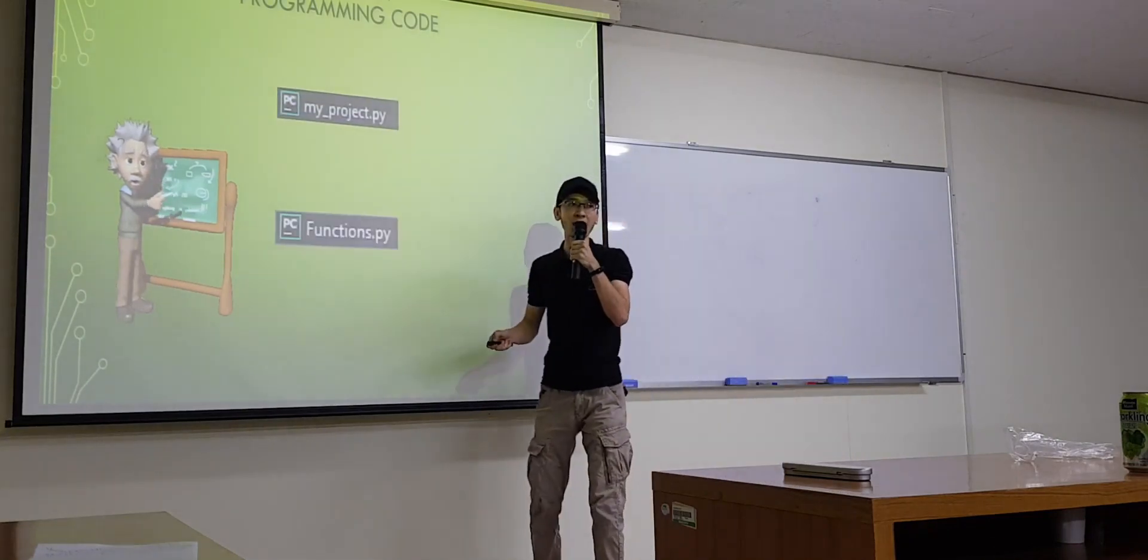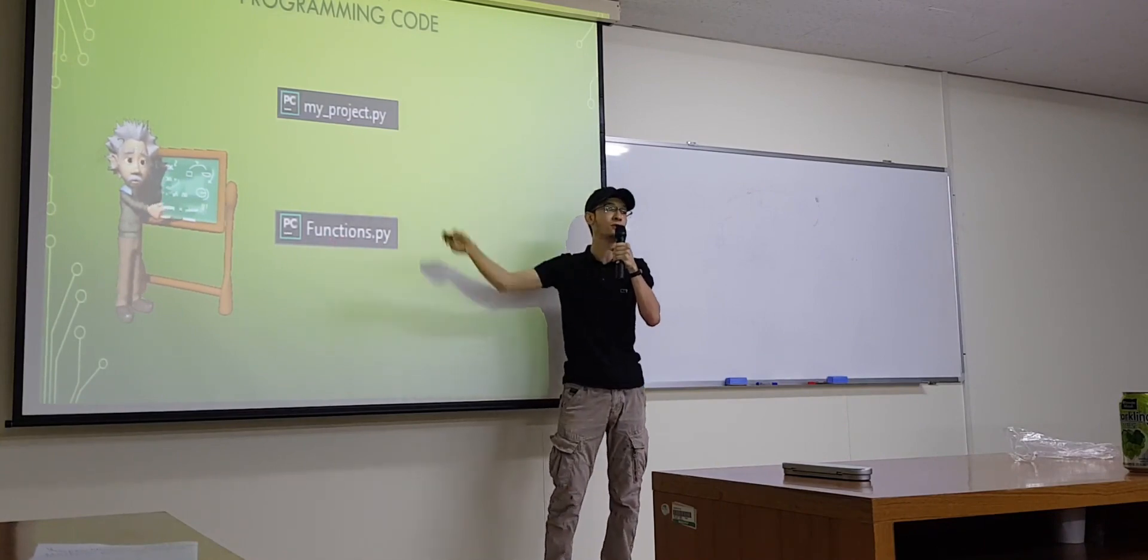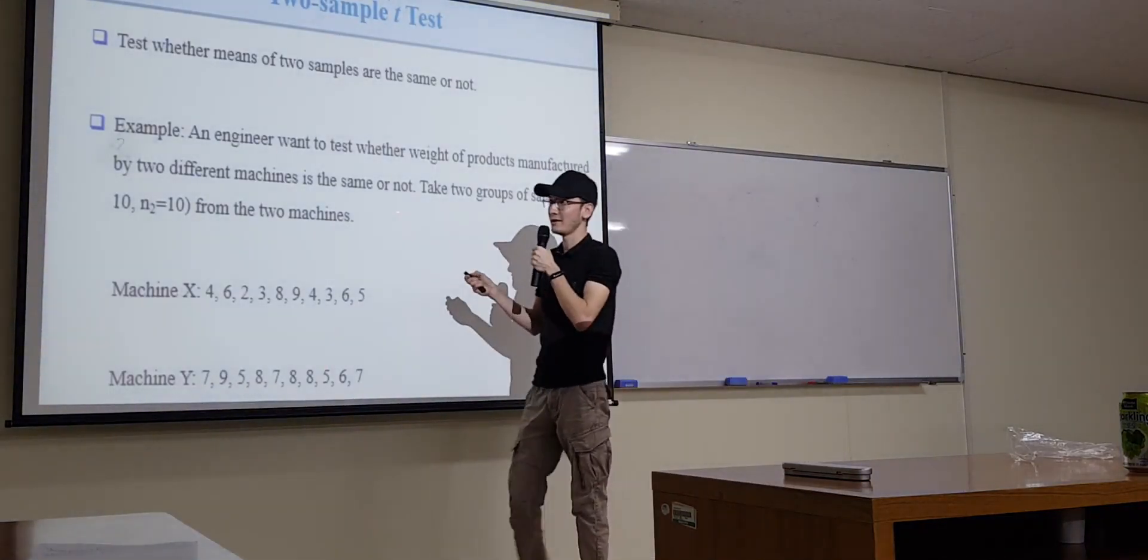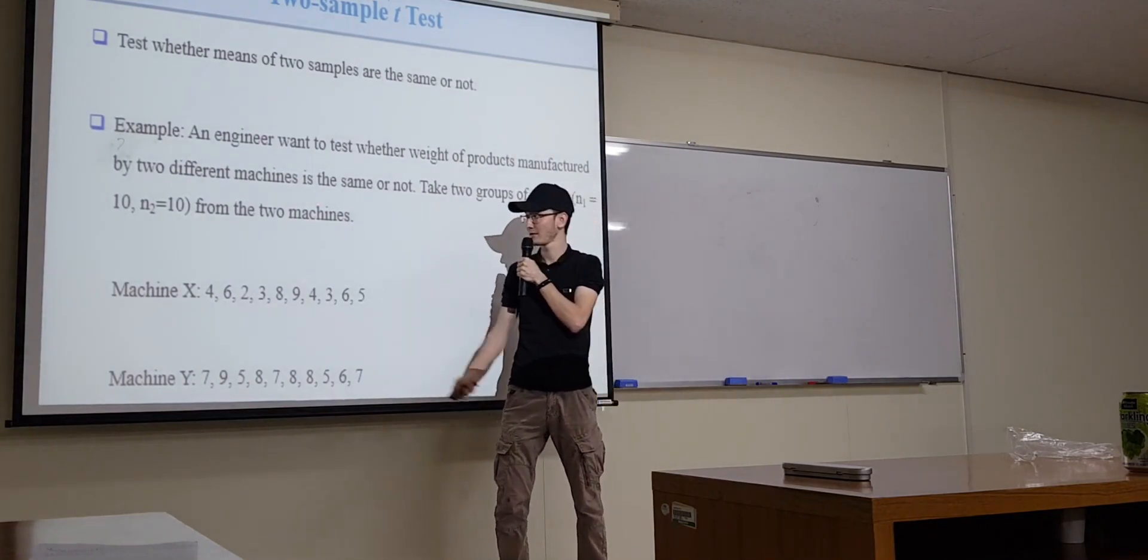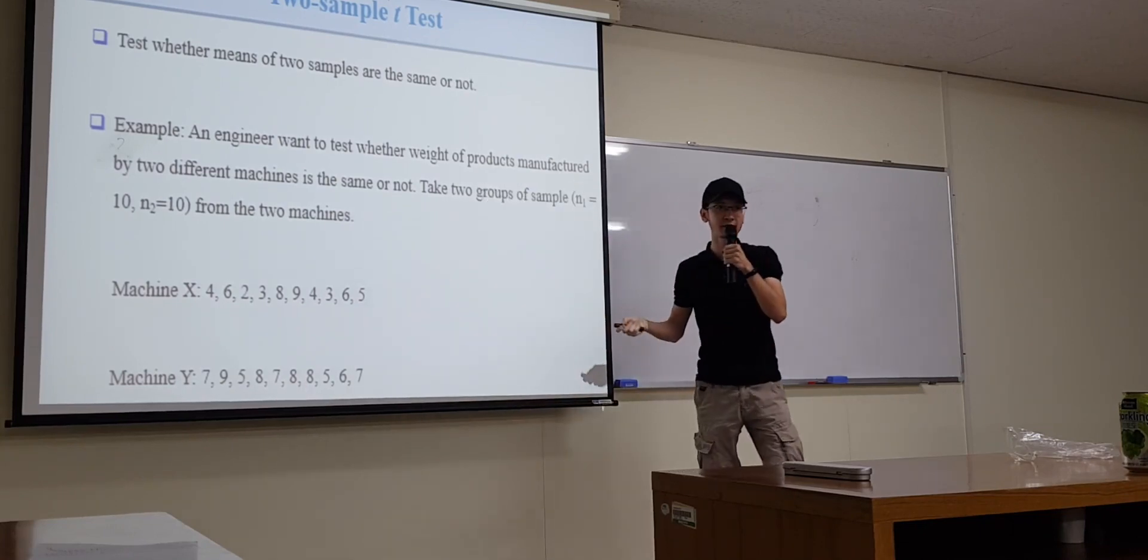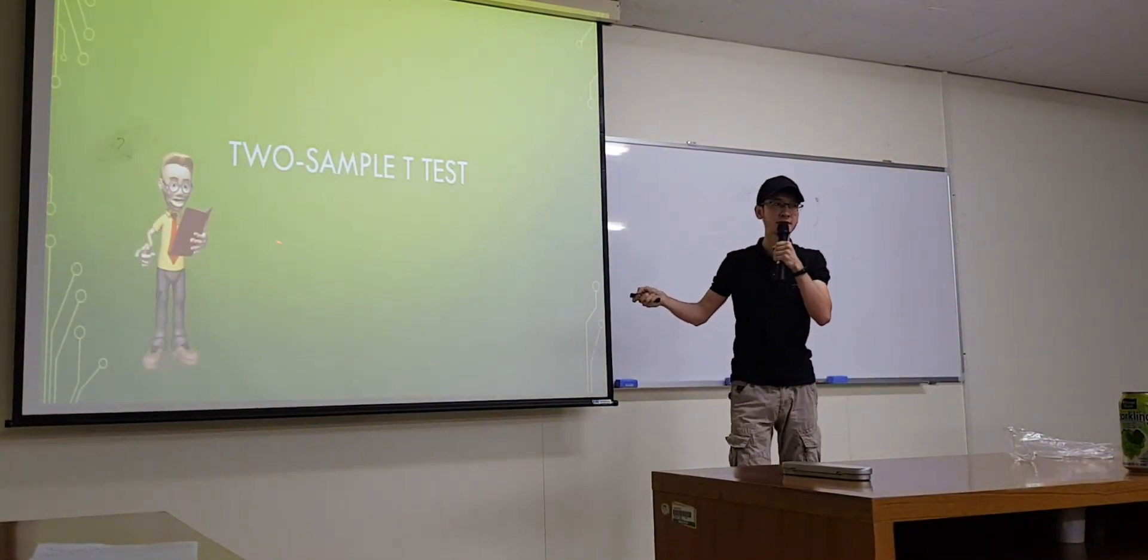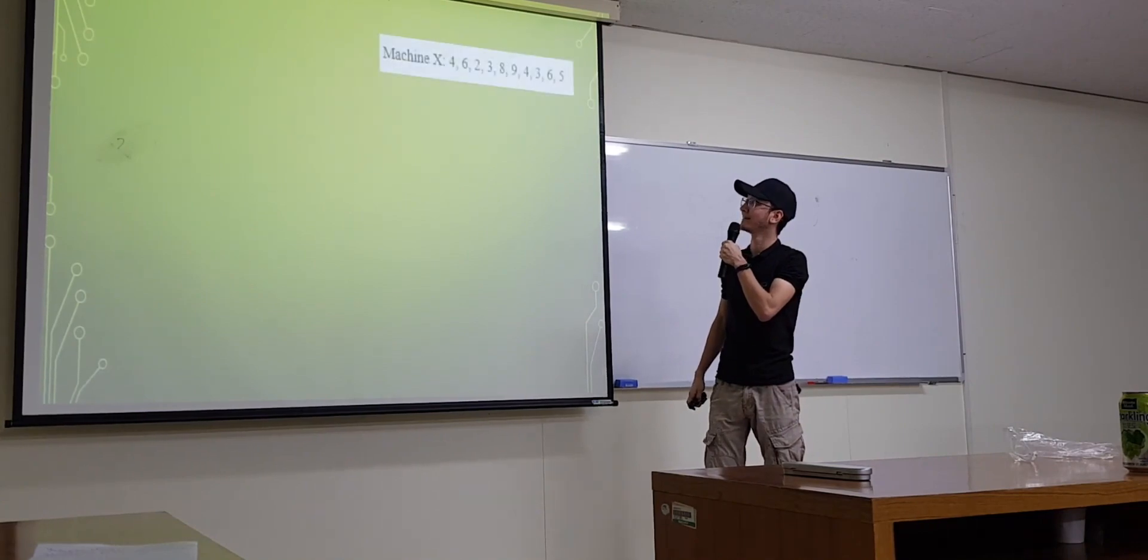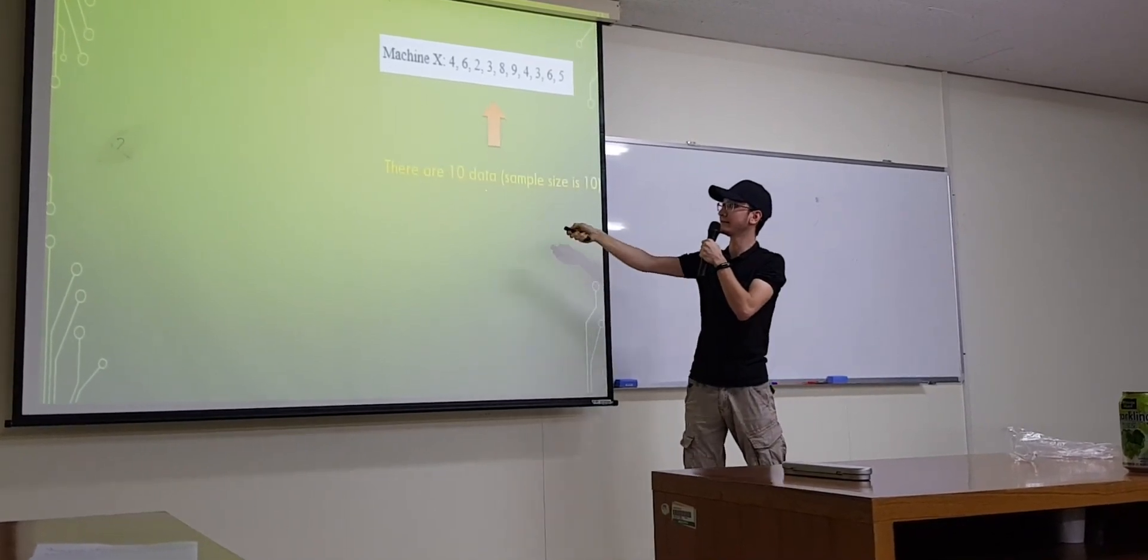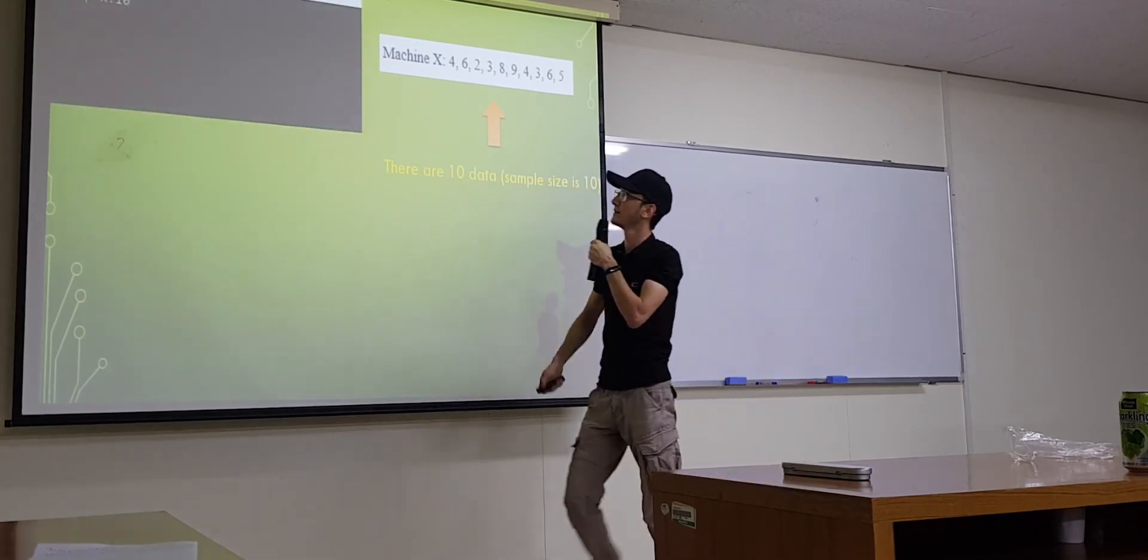The main programming code situated in this file. However, in this file we created main, main for the software. Now look, here the example for data analyzers. We have two machines and we have data here, data here. Now we will use this data and do some statistics. The fourth is two sample t-test. We have data from machines. There are 10 data. Sample size is 10.